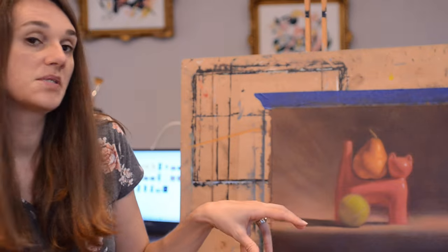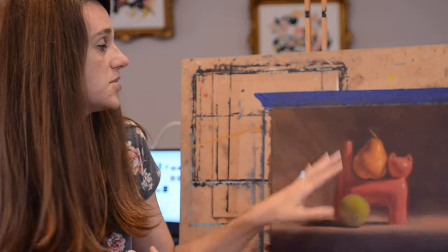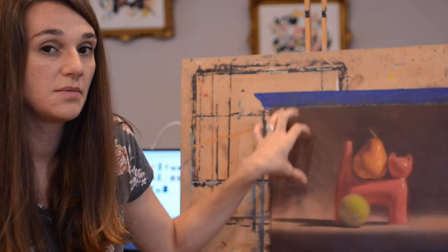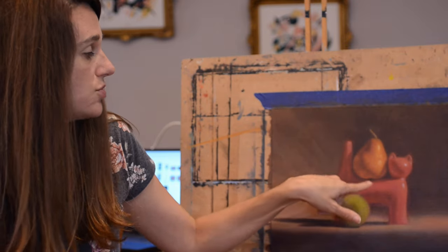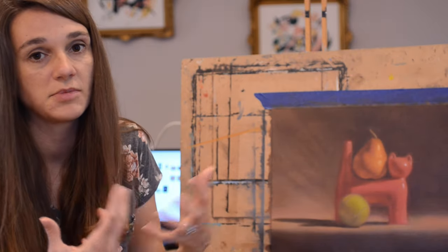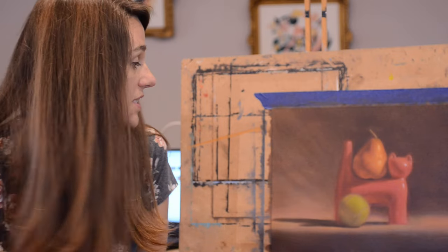It was really neat to be able to play around with seeing the way that you could use glaze. So like being able to take the background and glaze it into the shadows a little bit to be able to really marry things together, or you know, using a little bit of pink into the reflection of the pear because they're sitting on top of each other, they're going to be reflecting that color. So it's kind of fun to be able to play around and see what you can kind of do in this technique with the different elements of the painting. So I'm very excited to play around with that over the next couple of paintings.